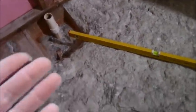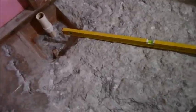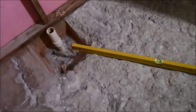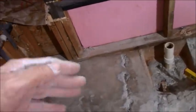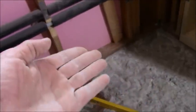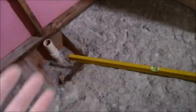Could you use Aqua Defense, Hydroban, 8+1 or 8+9, Red Guard, all that stuff as your pan liner? Yes, you could. But once you put in your 2x6 blocking and all that stuff, you still need to be able to paint all that and fill in all the cracks of the boards and all that stuff. So it's just easier for me to use the fleece material. So I'm going to glue that to my nice mortar bed. I say mortar bed, all it is is a screed for me to get a pitch. And then I'm going to put an overlap like they suggest and all that stuff. But I don't trust it.